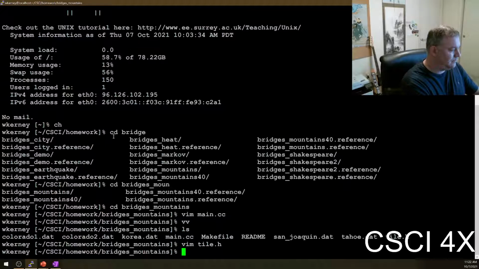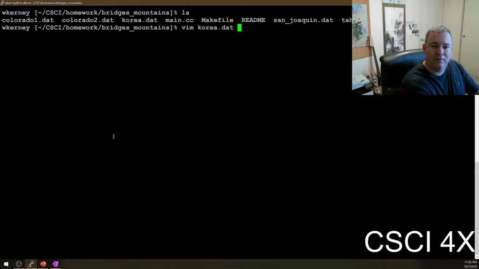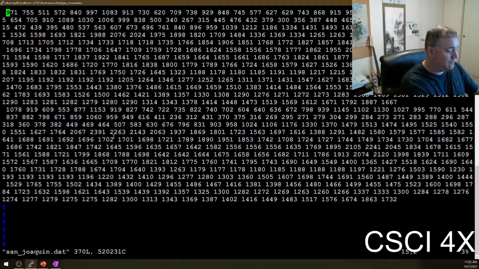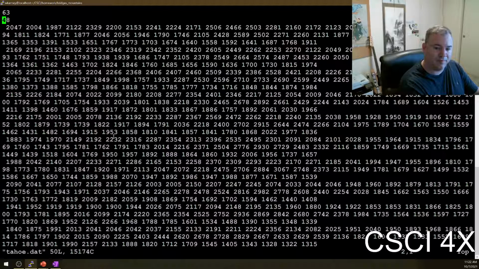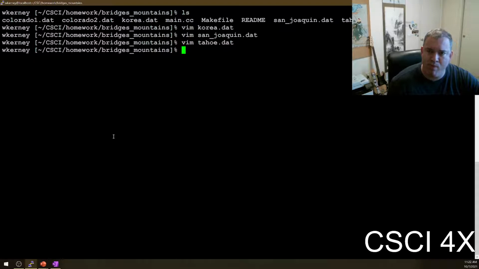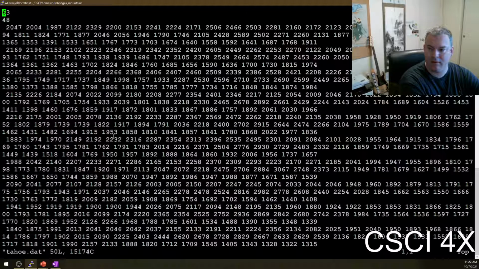I wonder if there's, it's the biggest map we have. So I think Tahoe's the smallest of the regular maps. You might want to do your testing on Tahoe. Or make your own map. And the format for the map is the width and the height. And then just row after row of data. So just make your own test data.